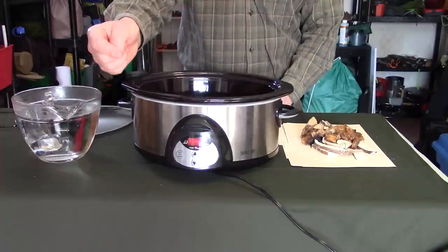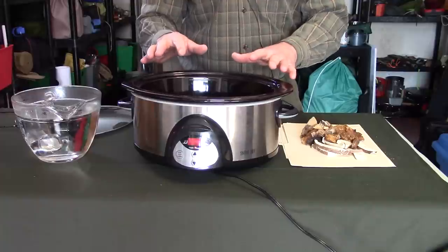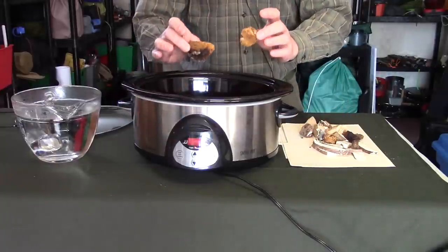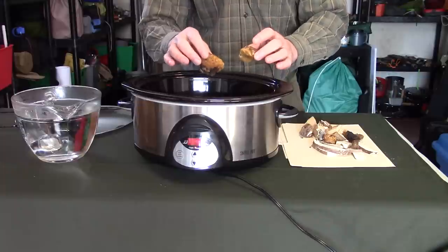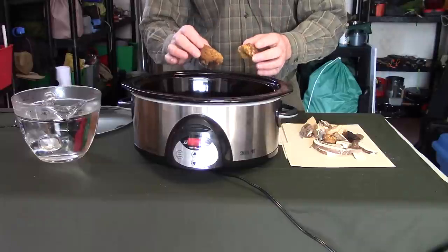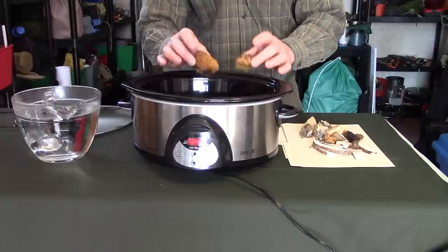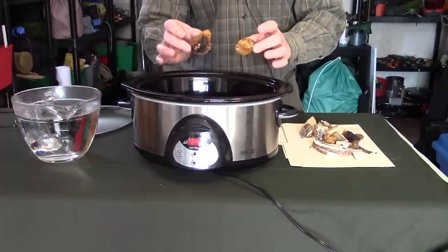By placing it on the keep warm setting, it will warm everything up slowly but bring it to a hot temperature — it will be steaming, and that's all you need to extract the medicinal value. I'm adding in my chaga, broken down a bit. Just a word on breaking down your mushrooms: it's a lot easier when they're fresh and still damp. Some of the pieces I wish I had broken up earlier because they become much harder once dried. In truth, they don't have to be especially small since they'll be sitting in water for a few hours and it will draw out the medicinal value.